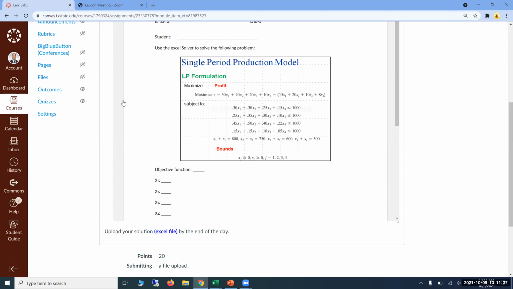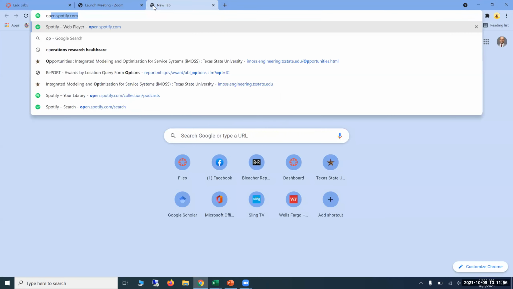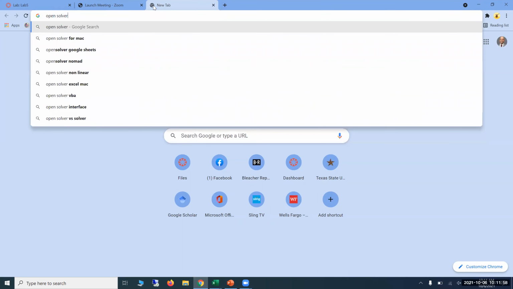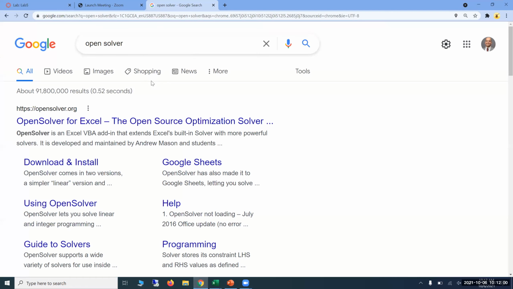If you go above that, there's another add-in that we can put into Excel that will allow you to solve larger problems. Let me pull that information and we'll make it available also in the modules. It is called Open Solver for Excel.